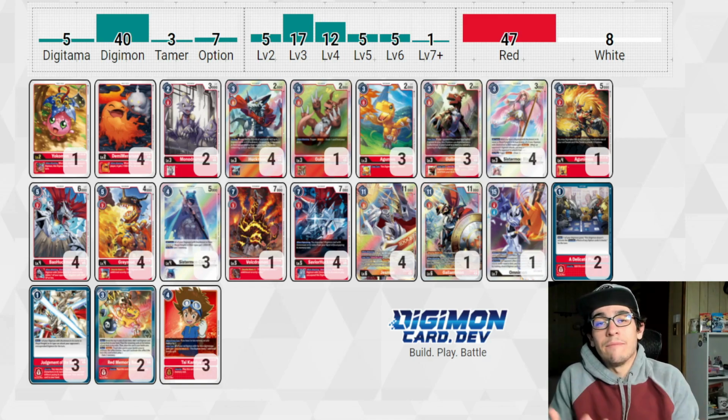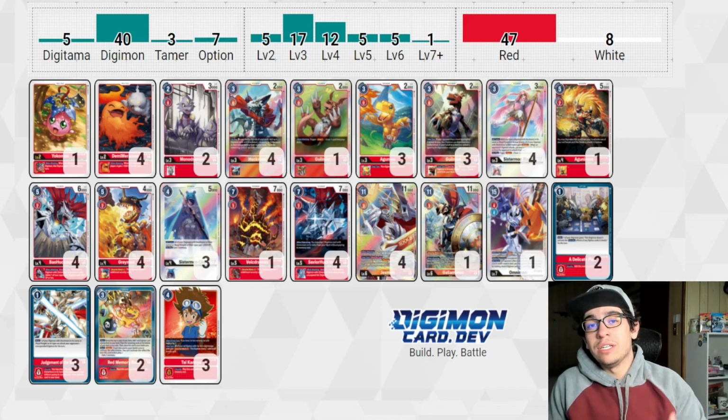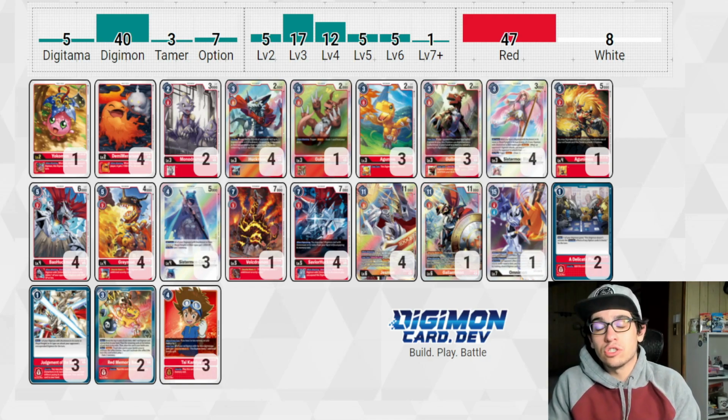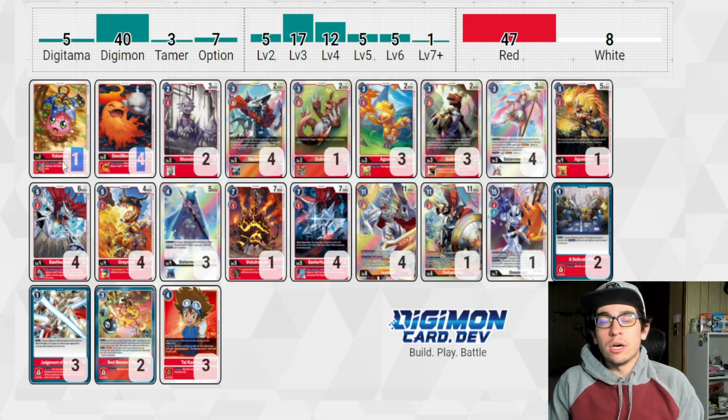This is the list that I'm very happy with. It's been very good for me. It has a lot more consistency in being able to have the game plan that you need to win, especially versus decks like Bond of Friendship, which this deck can struggle against, but I will talk about that here in a little bit. Now, starting off with the Digitama, I did decide to start with the 4 Demi Marimon.